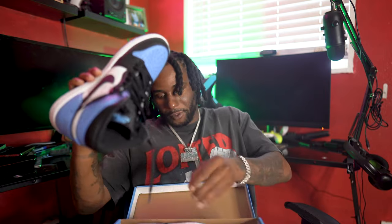So I'm looking for a size 10 if anybody's got these. These in particular, though. I don't want no other shoe. I want these in particular. If you got this shoe in a size 10, please get at me. I'm willing to trade you, brother. I'm going to need that.